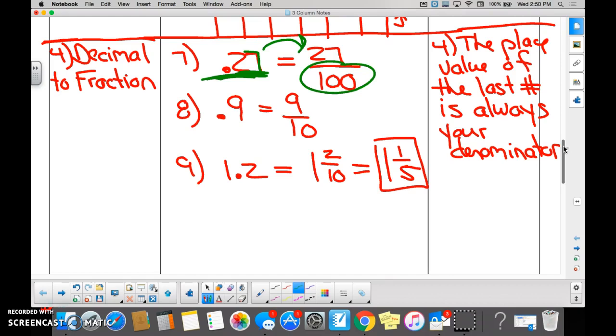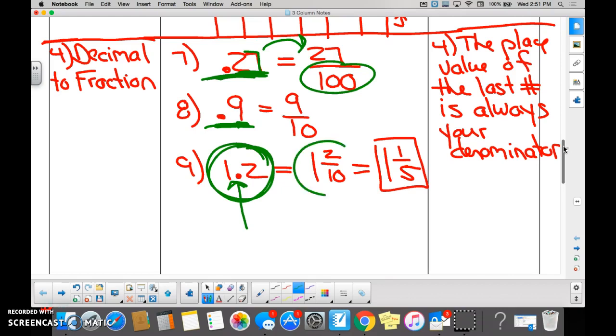Yes. How do you read, Mason, how do you read this number? Mason, what's this number right here? What place value is that in, Mason? 10. So you read it as 9 tenths. Okay? And then everybody, a decimal point means what? And do we ever read a number like this as 1.2? No. We read it as 1 and 2 tenths.